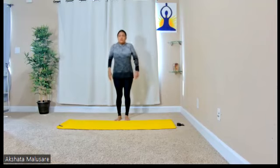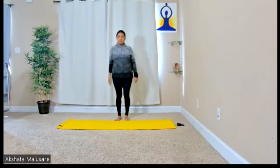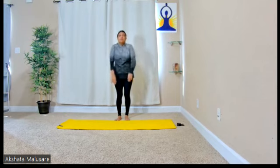Shoulders rotation. One, two, three. Back. One, two, three, and four. Relax. Keep your hands in front of your chest.